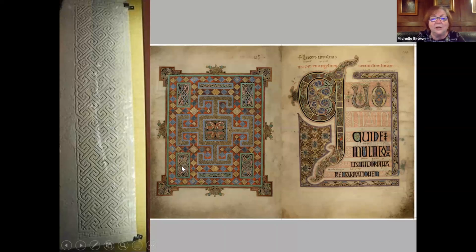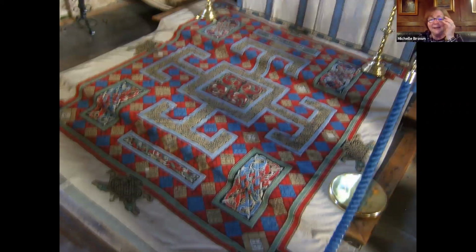Again, we can show numerous instances where the design repertoire maps from one medium through to another, as in Rosemarkie and the Greek keys in the Lindisfarne Gospels. And the beautiful chancel carpets that were made for the parish church on Holy Island at Lindisfarne by the women of the islands in the 60s were made using George Bain's designs drawn from the Lindisfarne Gospels to achieve these incredibly vibrant results.